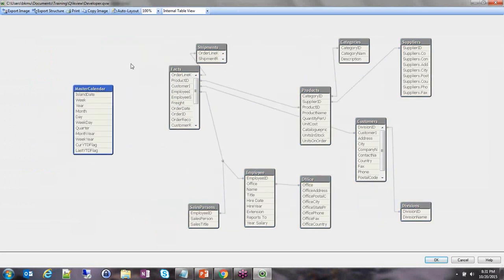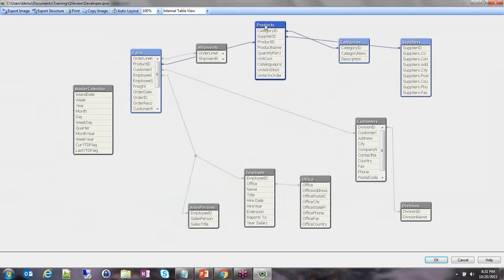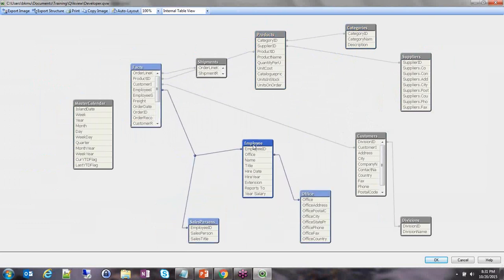Within this training, we will also learn how to create the data model, that is by importing all the data from different sources. We will start with a snowflake schema and try to come as close to a star schema as possible. Along the way, there are a lot of challenges and issues that we'll face, and we'll learn how to debug those issues.